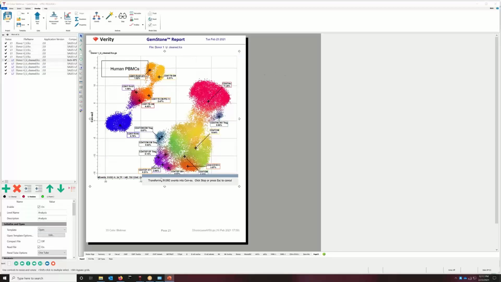And then it's transferring all of the events that are just included in those cell types. And this is where you really start to see this structure that's present and inherent in those cell types. We can see the Treg populations.